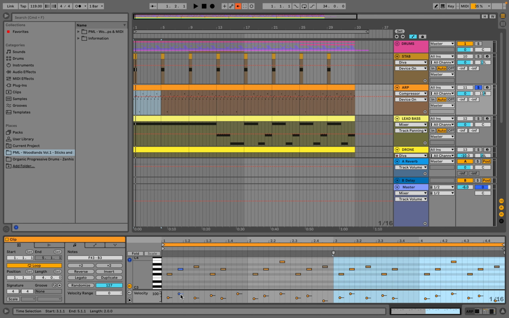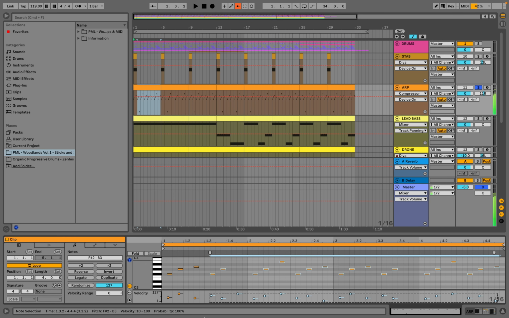I've altered the velocity at random. And basically what this is, every single note over here is playing at a different volume. So for example, if I make all the velocity the same, which is how it comes by default, it will sound very robotic. It will sound like you made this on a laptop, even though you did make this on a laptop. Have a listen.